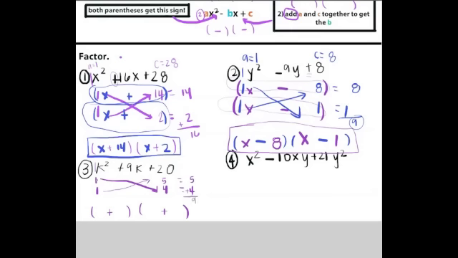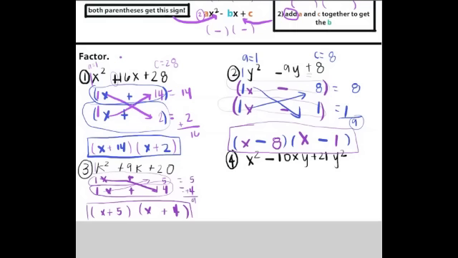Okay, so to write the final answer, you go across here. So I'm circling them so that you remember. These are what goes in the parentheses. So we have 1x plus 5, 1x plus 4. So there's my final answer for this guy. Alright, hopefully this is getting a little bit better for you guys.